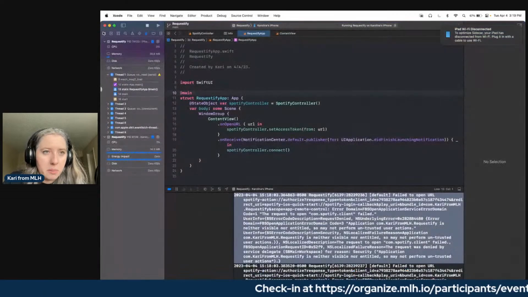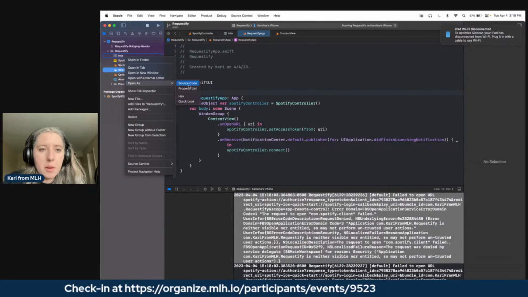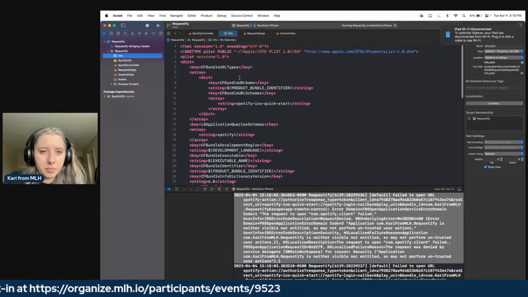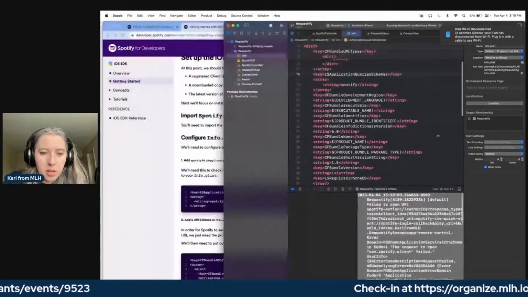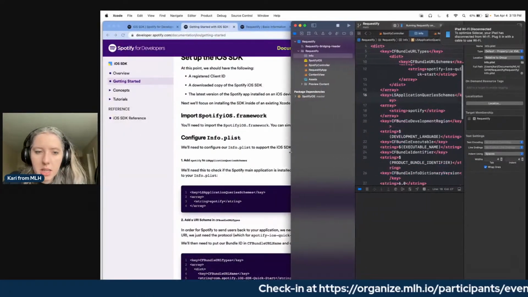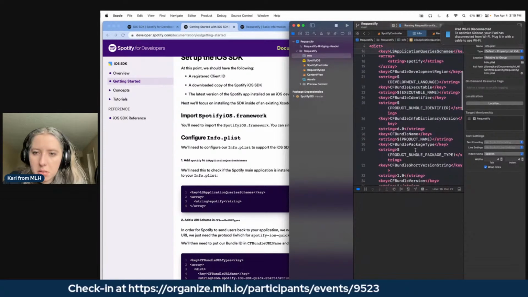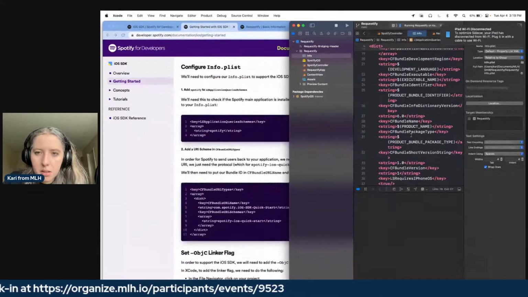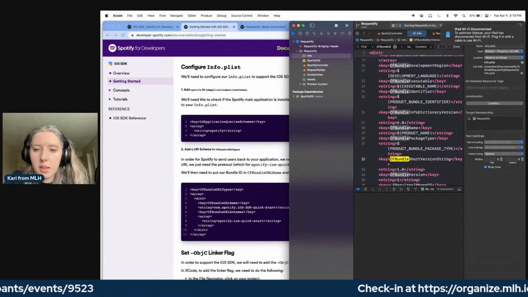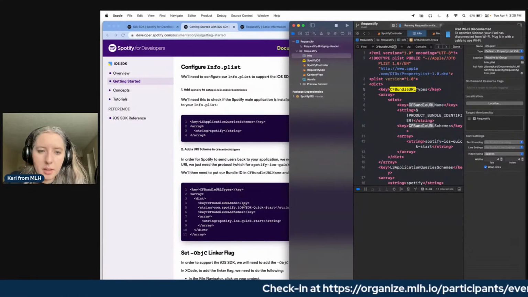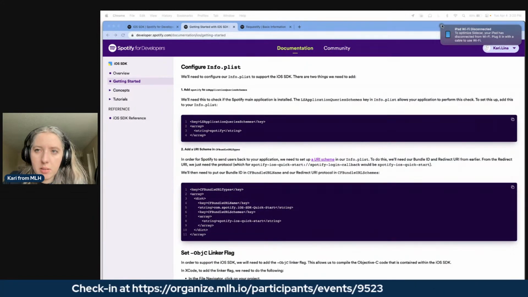So let's check our info.plist file super quick. Info, and then that is in open as source code. Oh, it's already there. LSApplicationQueriesSchemes, that looks good. And then the URI scheme in CFBundleURLTypes. Let's look for that. CFBundleURLTypes. Yeah, there you go.